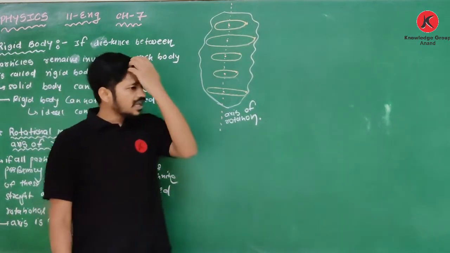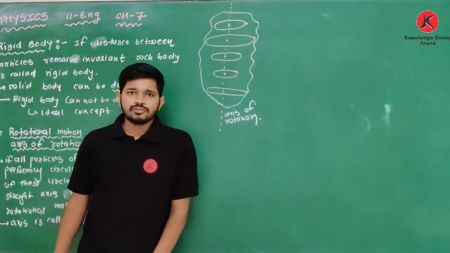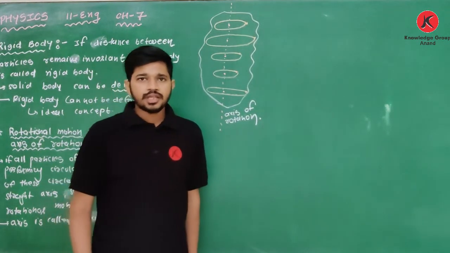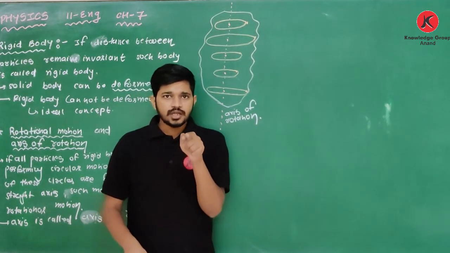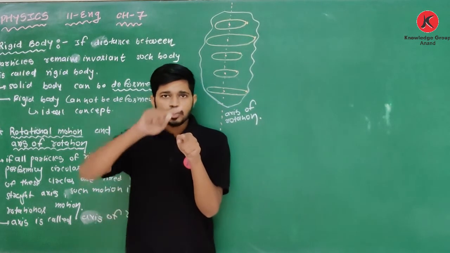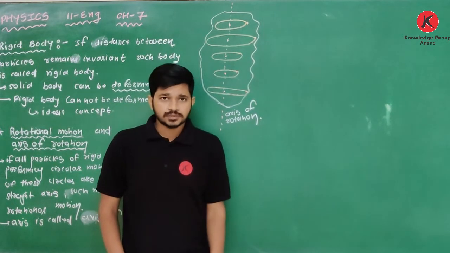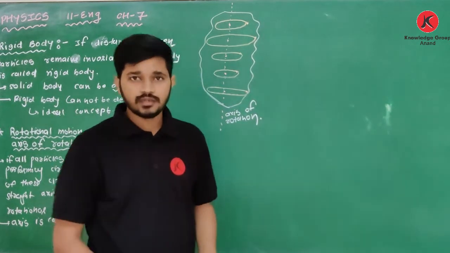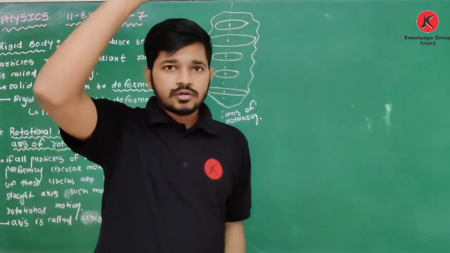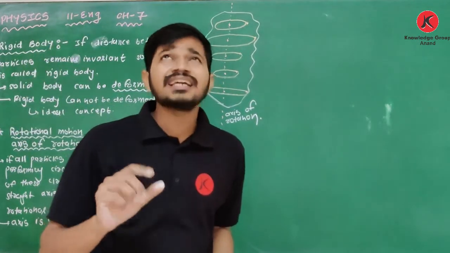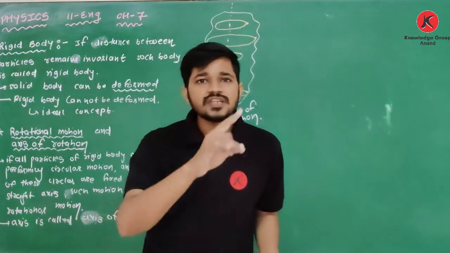See now how to prove this one. Take one page of your notebook. Now hold the midpoint with the help of your finger and rotate that page. Each and every particle will perform circular motion. Or if you have a fan, take some points on the fan at different distances, and if you rotate the fan, then you will see some circles.